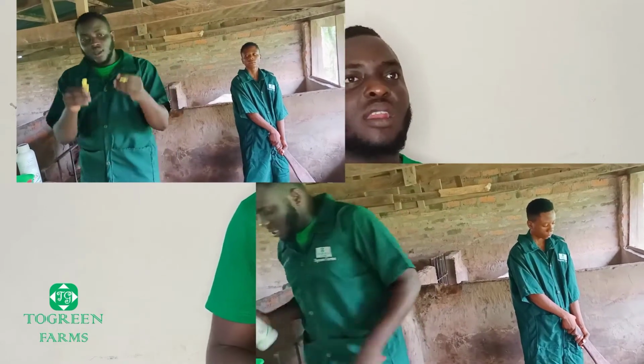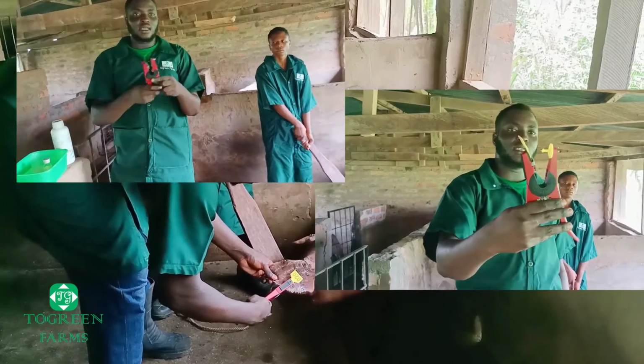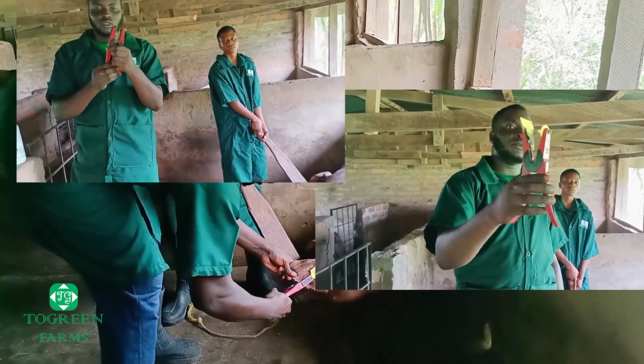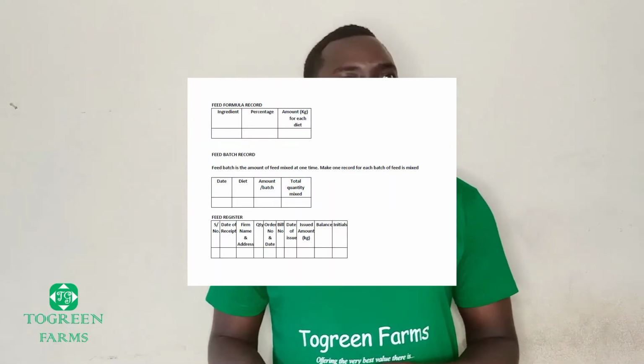Then the sixth section of our training course will be looking at pig identification and record keeping. In this part, we'll be looking at how to identify our pigs through permanent or temporary ways. The temporary ways like ear tagging, then the permanent ways like ear notching and the tattoo system. These are going to be put in place. Then we're going to be looking at various records that are to be kept on our farm, like the feed record, also the birth record. We're looking at the sow record, the weaning record, the mating record, and other records we keep on our farm to ensure the best results.